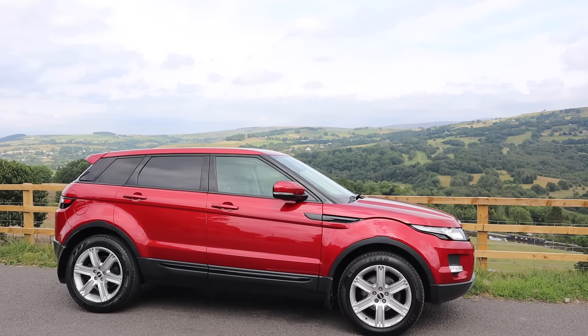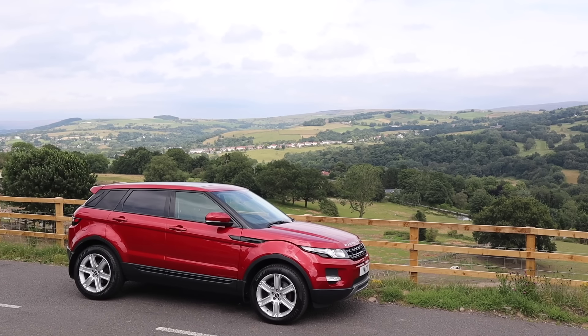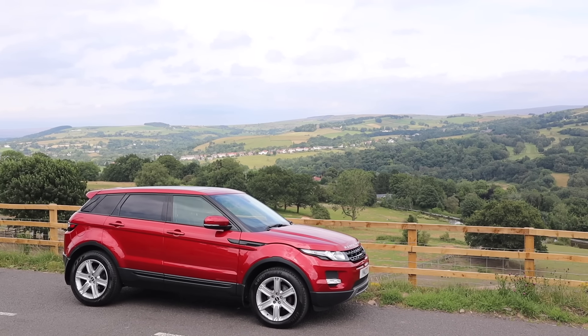Now for the things that broke. First, one of the key cases — the spare key looked like it had been in a food processor, all mangled with worn buttons and the circuit board showing. I bought a replacement key shell on eBay for £20 and swapped everything over myself. The next issue was the nearside front door lock — it would sometimes fail to lock or unlock off the remote, a common Jaguar Land Rover problem. It needed a new central locking latch and motor, costing £98 plus VAT, plus £40 to fit.